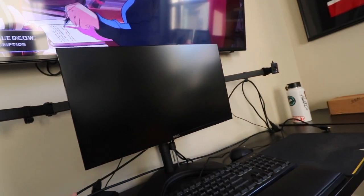On top of all of these new pieces, I actually sprung recently and got this 27-inch Dell monitor. I'm not even gonna act like I know what it is, I'm gonna read you guys what it is right now. So yeah, 144 hertz, that's it. Was that right? I think I said 244. 144? Is it 244? I don't know. 165 hertz, 1 millisecond response time, 1440p.